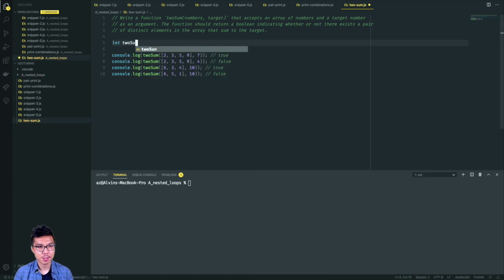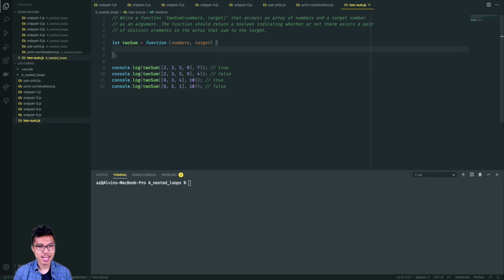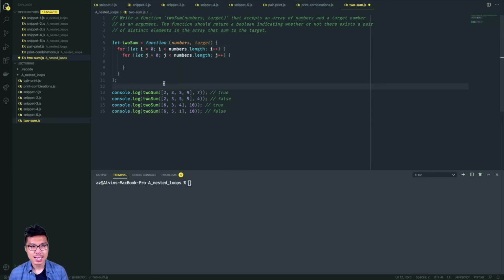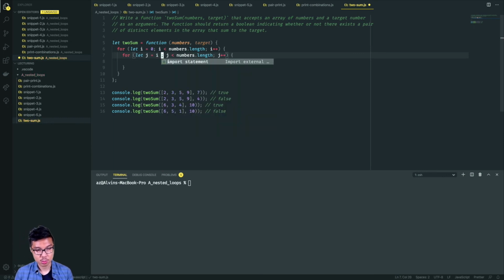So let me define toSum. And we'll take in our array of numbers and our target. And if I just want to, let's say, grab pairs at the start, I know to use some nested loops. Let me just bang out those nested loops that both iterate through numbers. Now that I have my core nested loops down, what I want to do is take a cue from the problem. Here they say I should be comparing distinct elements in the array, right? Distinct also means unique. So what I want to do is that trick of set j equal to i plus 1. And we'll return to why that's really important in this problem, right?